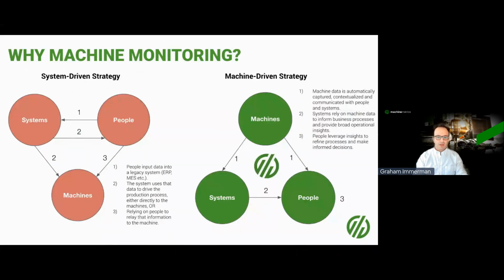So on the left side of this equation, we have essentially the current state of manufacturing, or what I like to call the problem. Most manufacturing on the factory floor is driven by people and systems. Yet, as I just discussed, a lack of skilled labor and these monolithic systems are stifling manufacturing, as you can see at the bottom on the factory floor, and thus decisions on the shop floor are just over-reliant on these people and systems. And this leads to the massive inefficiency that you see today, evident in our data.